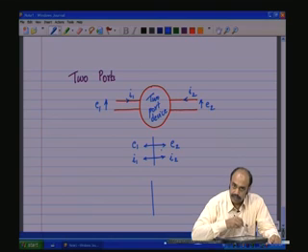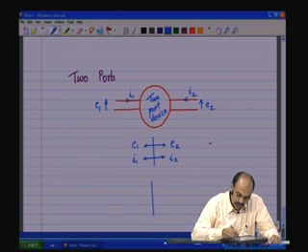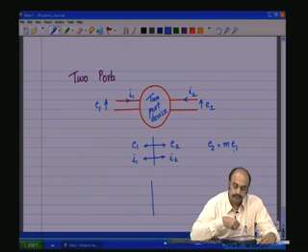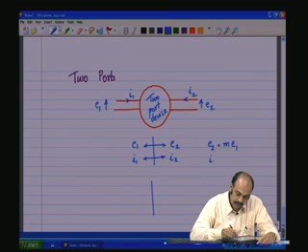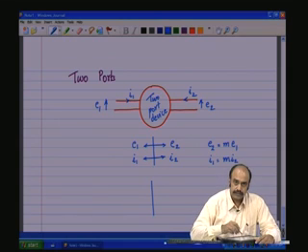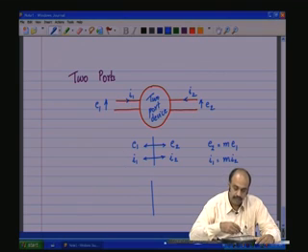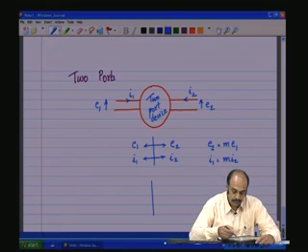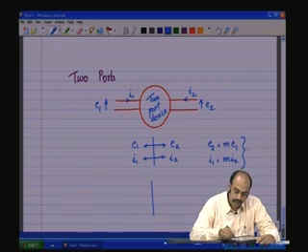Now, an example of this, of course, would be a transformer. We will come to that one. That is, E2 is equal to, let us say, M E1. So, you see the voltage variables are related, and I1 is equal to M I2. This is obtained by the energy or the power relationship, that is the power at the primary and the power at the secondary are equated. That is, E1 I1 should be equal to E2 I2. This is the equation for a transformer.